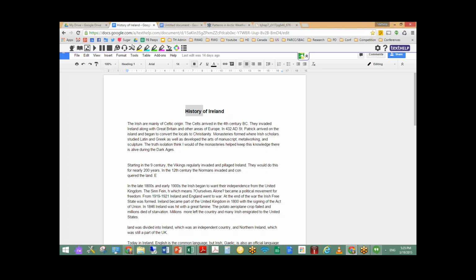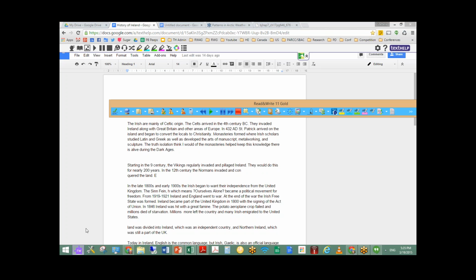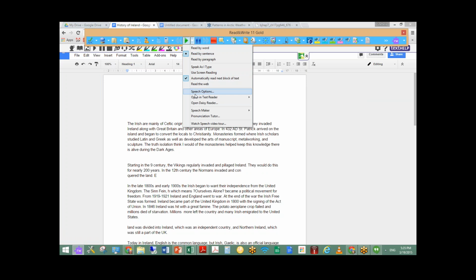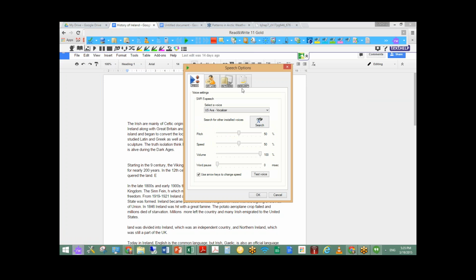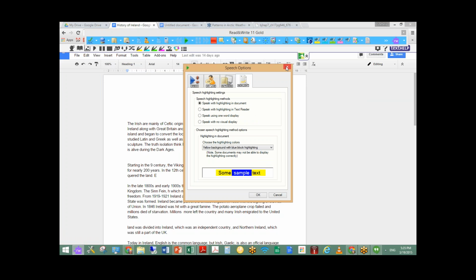And so in Read&Write Gold, and I can just show you this to give you an example, I'll just pop it up on my screen here. Read&Write Gold has 15 years worth of menus and items in it, where I can go to this menu here next to my speech button, and you can see it's pretty expansive. And then when I go to the speech options, there are a ton here I can go through. And this is really in response to our customers asking for more flexibility, more options within the program. And Read&Write Gold was primarily used for students that had IPPs or struggling students.